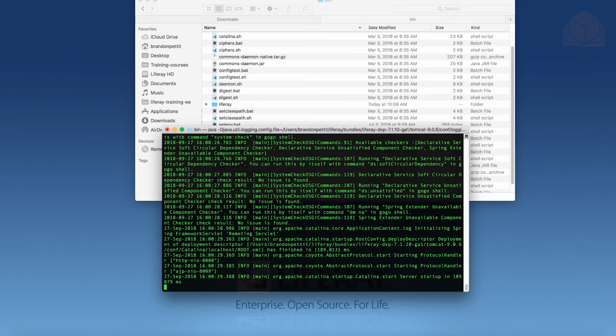All right, so after a little bit of time, you should see that it says server startup in a set of milliseconds. And what this will do is open a new browser window for us when it's ready. It will bring us straight to the basic configuration or the setup wizard here, where we can input some basic information for the platform and the admin user account.